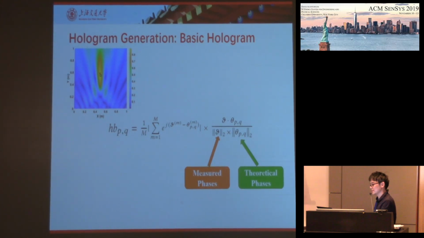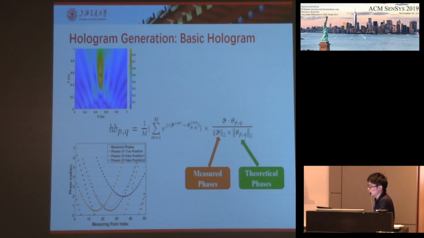Similar to the former explanation, if the supposed tag position is the ground truth, the measured and the theoretical phase would have similar shades despite there may exist some phase offsets, resulting in a larger similarity, just like the red and the blue lines in this figure. So this function can also create larger likelihoods for the true tag position.